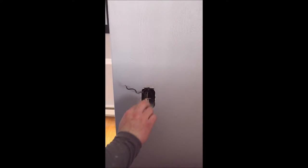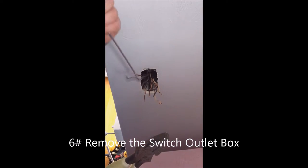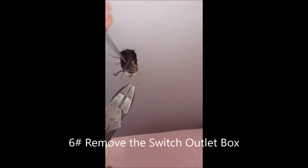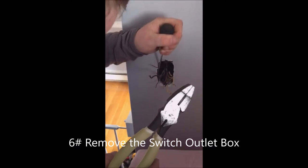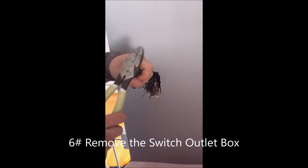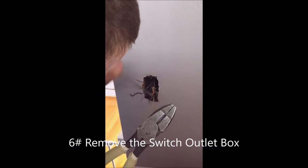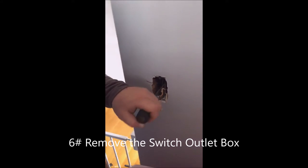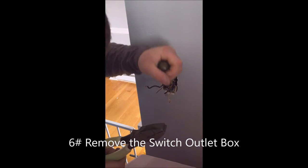Making sure that the wires can pull freely when the box is removed. Step six — we've removed the switch and disconnected the wires, so we're actually going to remove the box. In this situation the box is fiberglass, so a screwdriver and a pair of lineman pliers — bust everything up. Now if you've got one of the newer plastic blue boxes, they're not going to fall apart like that. Basically you just have to pry, and where you're going to aim your screwdriver is at the actual nails that fasten to the stud.